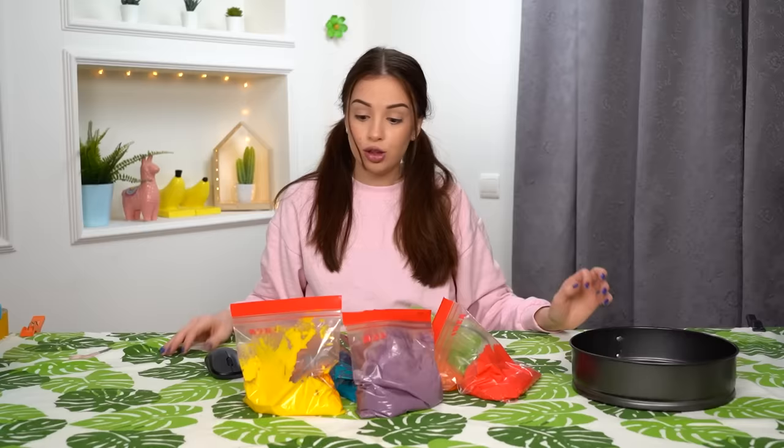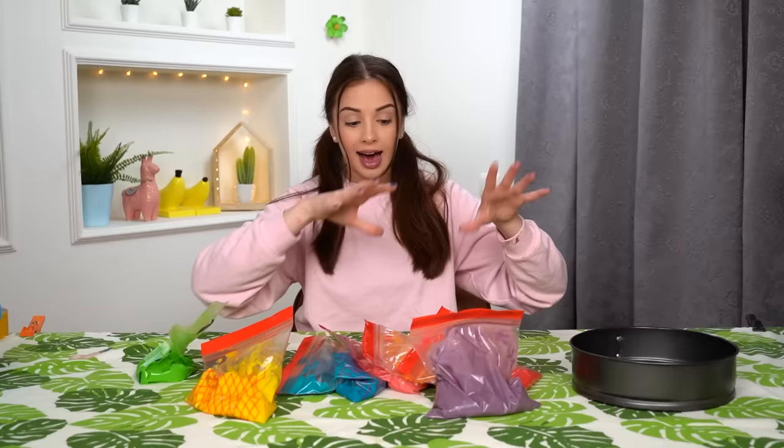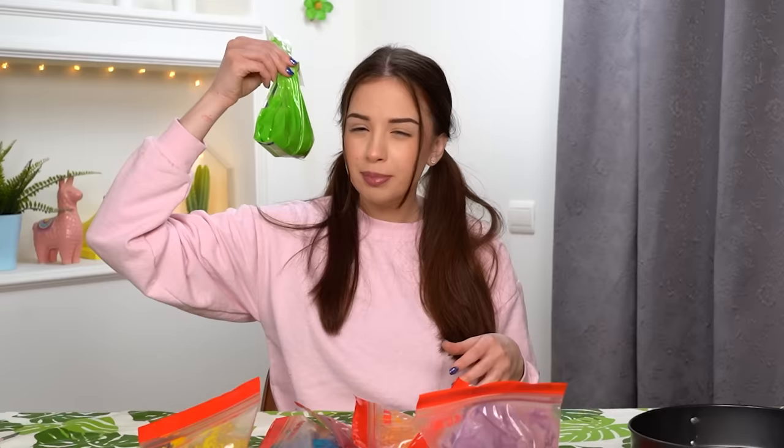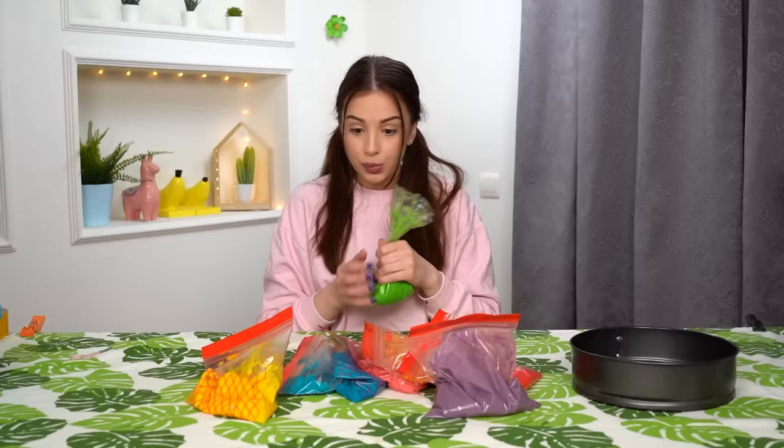All right, my lovely people. So I'm back — I separated all the mixtures into different bags. Was this necessary? No. Why did I do it? Because I like wasting my time. I thought maybe I can cut the edges of the bags and pipe from them. I started with green, but then I realized this bag is not going to really work for us — it's just not qualified for the job. Maybe we can just not put green in there. Hold on, they're telling me something from the control room — not putting green in the cake is not allowed. I have to put green in there. I see.